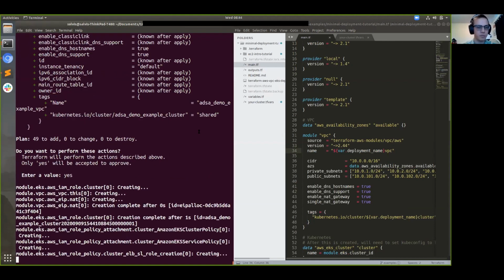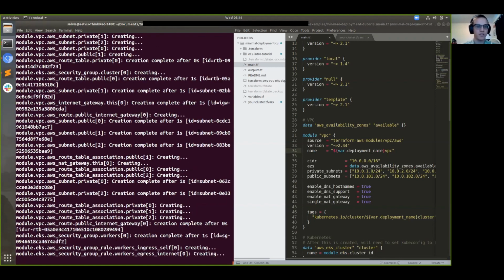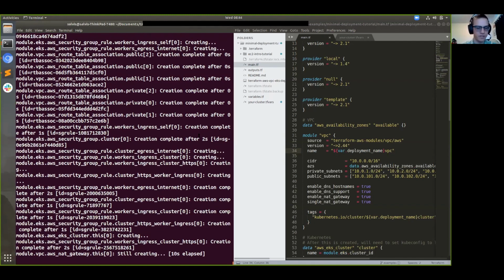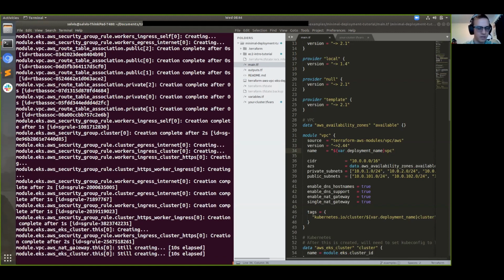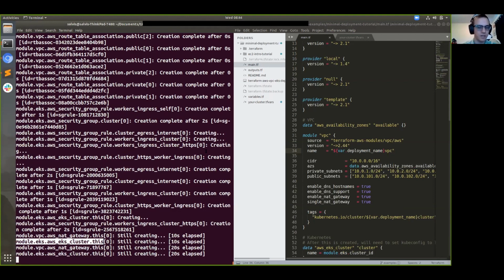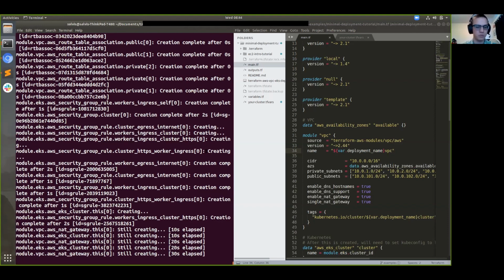And so I'm going to approve this plan, and you'll see it's creating a lot of different things at once, it looks like. Terraform, I think by default, will create up to 10 things at once if there are no resource dependencies. And then it'll have to slow down if there is a specific thing that is in the way. As we can see here, the EKS cluster is one of the resources it needs to wait on for a while until it can create the rest of it. This particular resource can take 15 minutes by itself sometimes. But I'm not going to wait for that to happen.